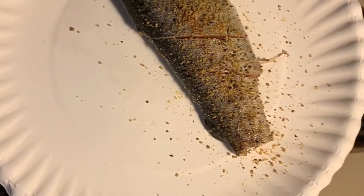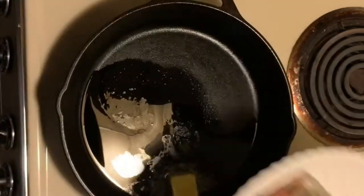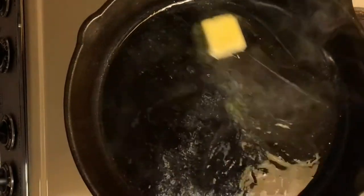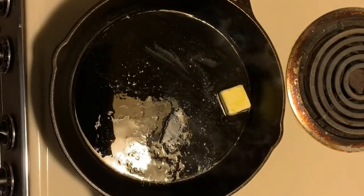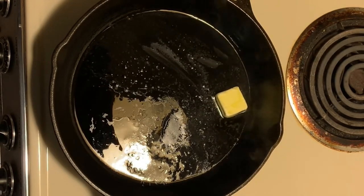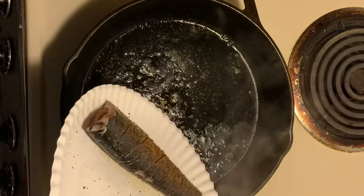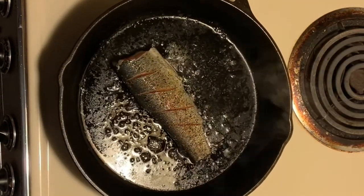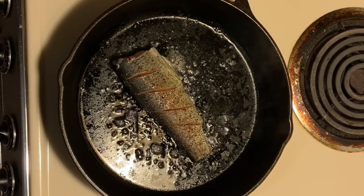All right, so now my butter and oil is heating up. I'm going to set this to the side. Whenever this heats up, I'm going to keep this swirling around the pan, keep it melting evenly. As soon as that gets heated up, we're going to put the fish in. All right, I think she's ready. I'm going to slide that in there, and we're going to let it cook for about 3 or 4 minutes on each side.